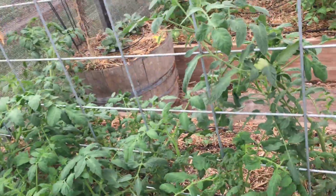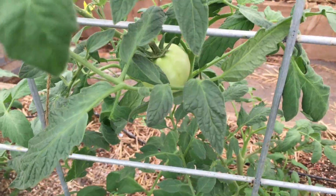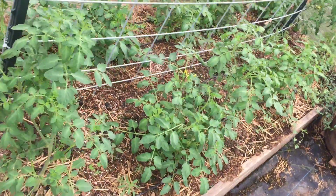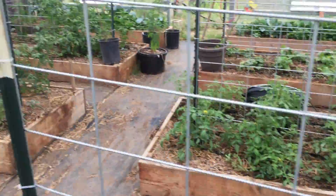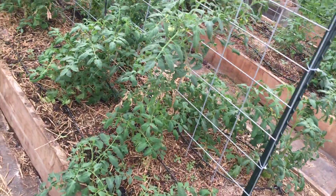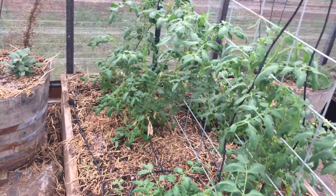But all of the tomato plants, in fact, you can see here on the Ace plants, the other ones I just showed you were Romas for saucing, but one of our little slicer plants has got a tomato on it. Got oregano, and about 2/3 of the greenhouse is tomatoes. But you can see here, this guy is coming back. He's going to be just fine, but you can see just how much of the die-off happened because of them getting cold. And you say, well, in a greenhouse, you should be able to extend your growing season. Not if it's 12 degrees. If it's 12 degrees outside, the greenhouse is going to get cold. And if you've ever tried to heat one, and I have, not terribly efficient.